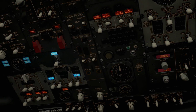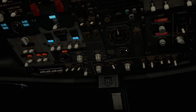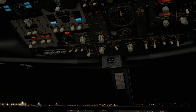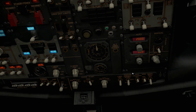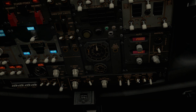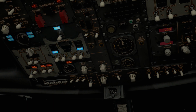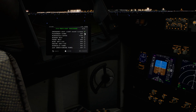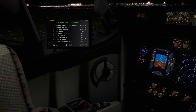Emergency exit lights are closed. Yes, they are. So the guard is shut. Passenger signs can now be set. So you can see that that's gone up. We're going to wait for that to come back down around 400 degrees. I wouldn't want to be standing behind that. At this point in time, I should probably put the anti-collision lights on as well, but I'll wait for a moment. Put that like that. That's absolutely fine. Windshield wipers are in park. Yep, the windscreen wipers are both in park, right and left.